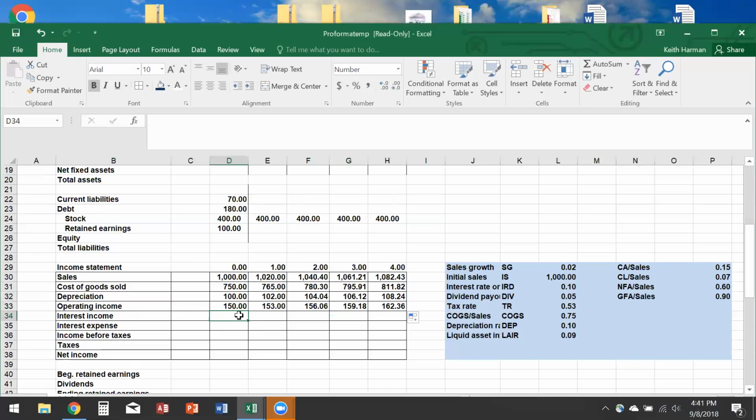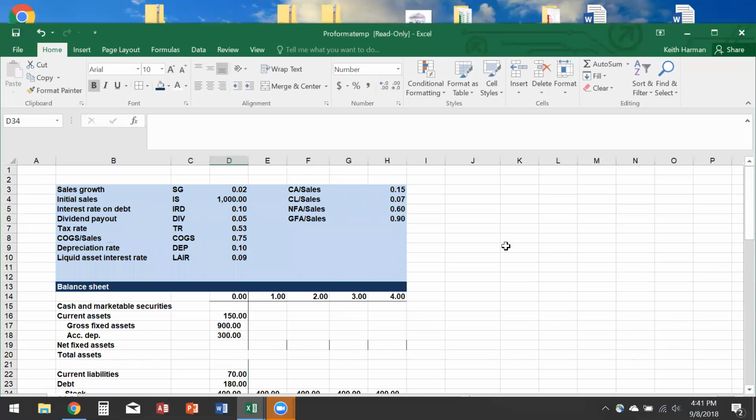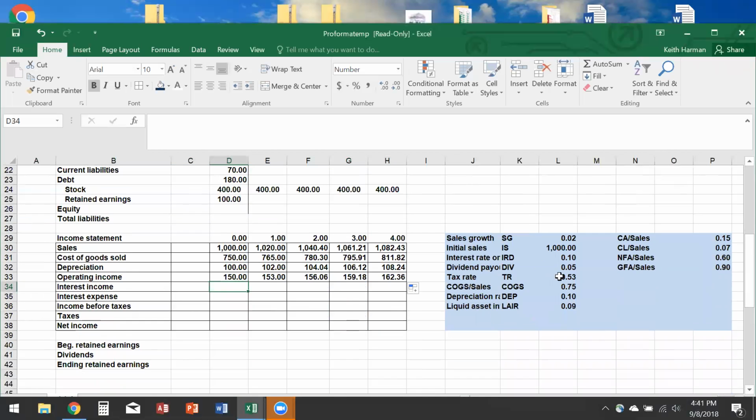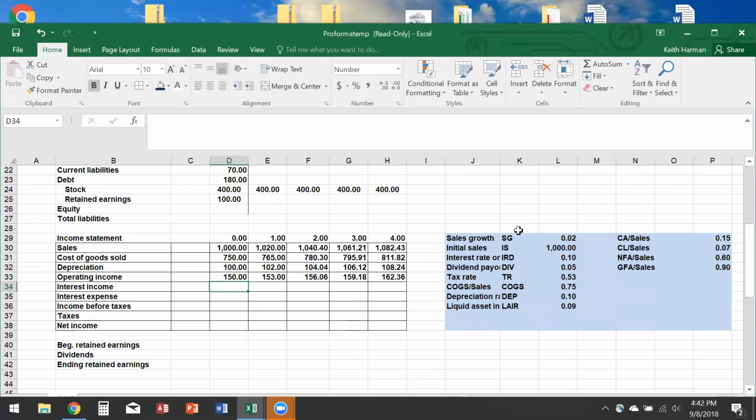I'm looking for interest income to see if they give us any in the assumptions. So sales, okay, they give us a liquid asset interest rate, the layer. All right, so that's going to be 9% of sales. So I'm going to have to assume that.